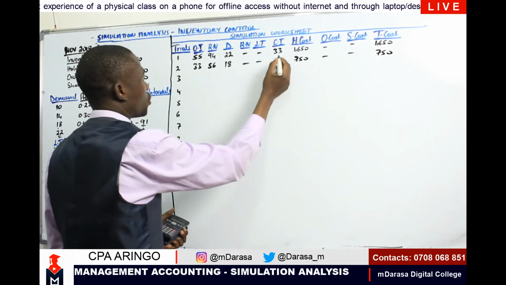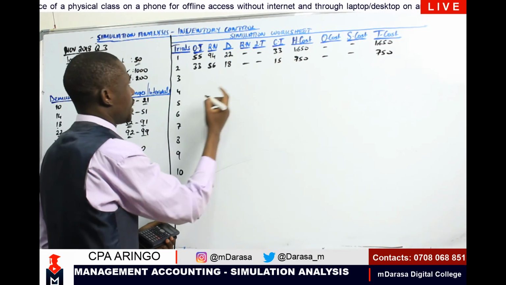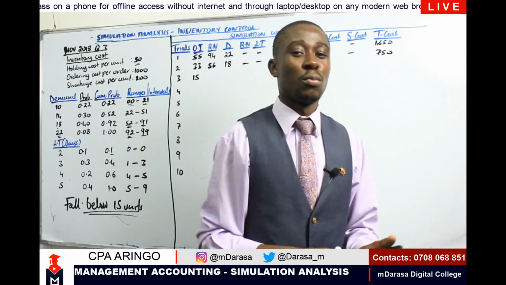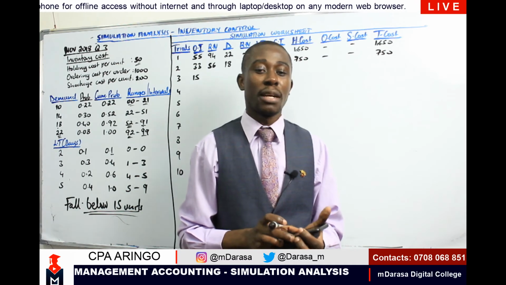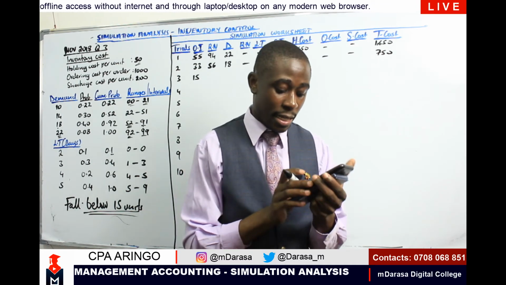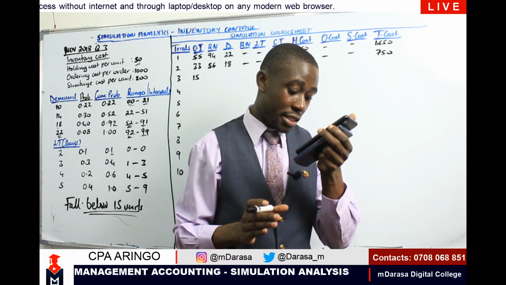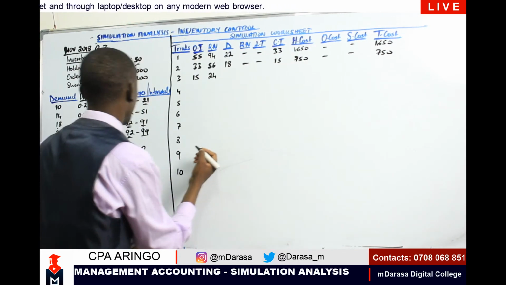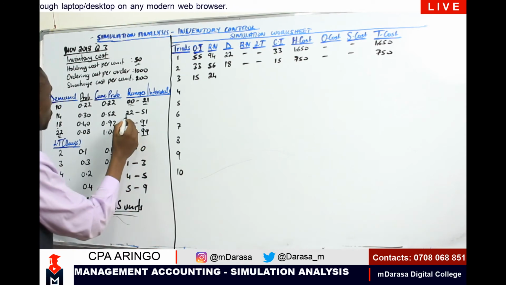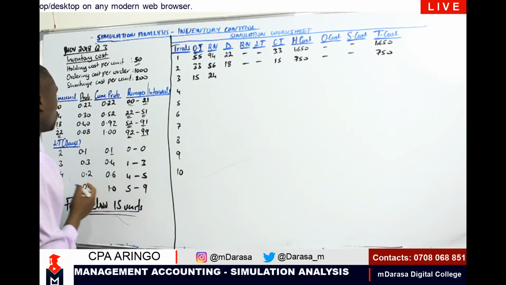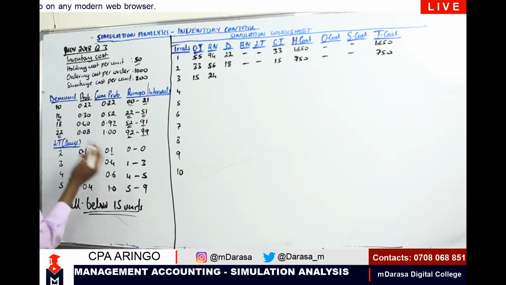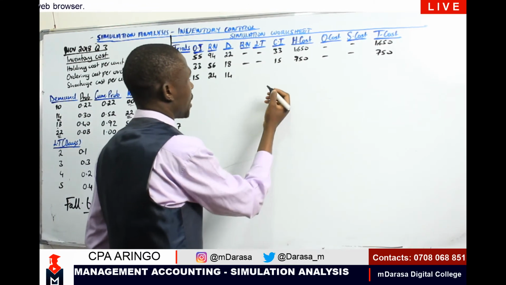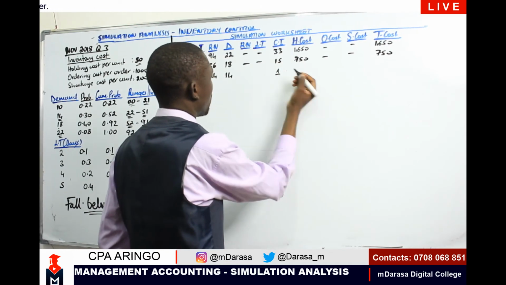My opening inventory should be our closing inventory on the second day, which in this case I should be having 15. Consider the next random number. After 56, I'm having 24. And at 24 being our random number, 24 will fall in between 22 and 51, which in that case should give us a demand of 14 units. In that case, what will be our closing inventory? I'm having 1.